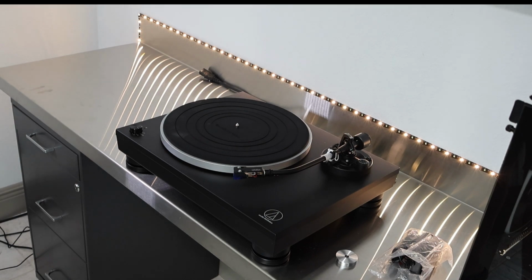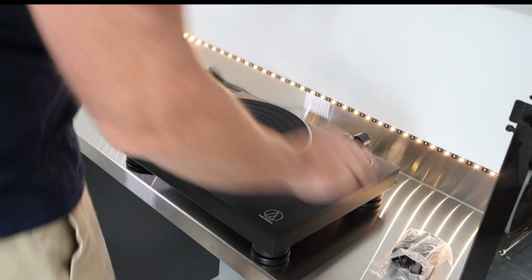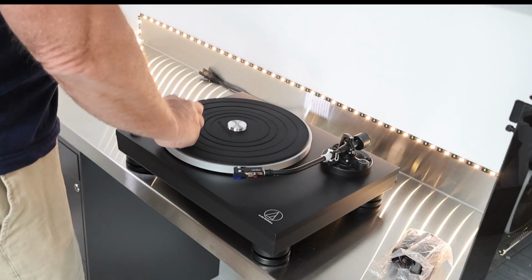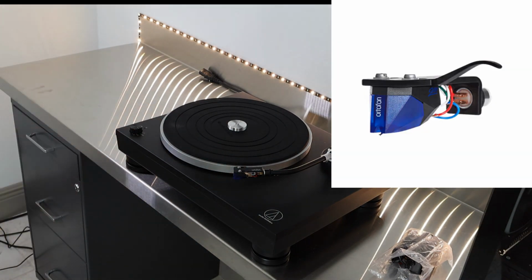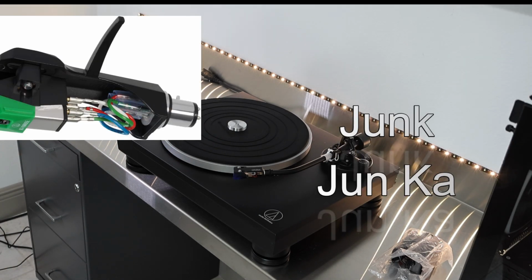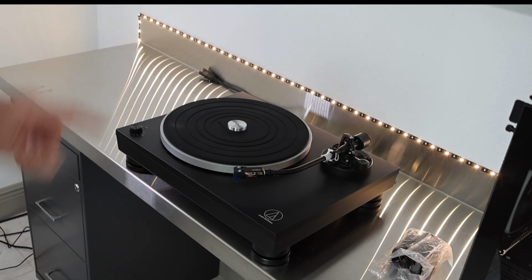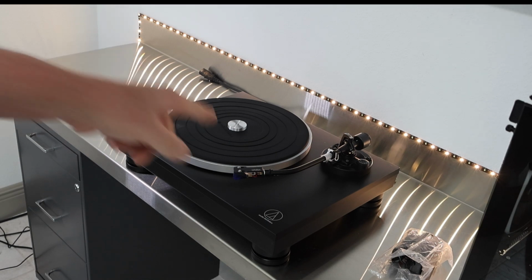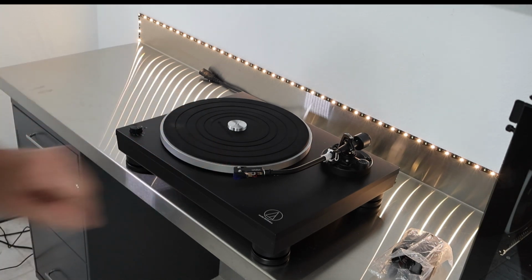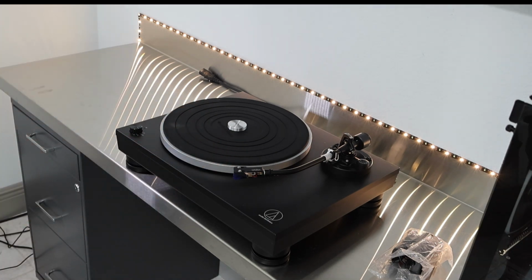But that's the unboxing. Got an adapter for the 45, and I showed you how to make this turntable sound good. With that Ortofon Blue, this turntable will sound good. With that Audio Technica stylus, this turntable will sound like crap. And I already know that, but maybe I'll pull that back out of the trash and I'll play a record with that stylus and then compare it on Audacity to this one and let you see for yourself.